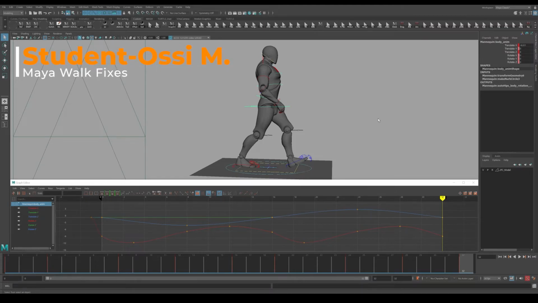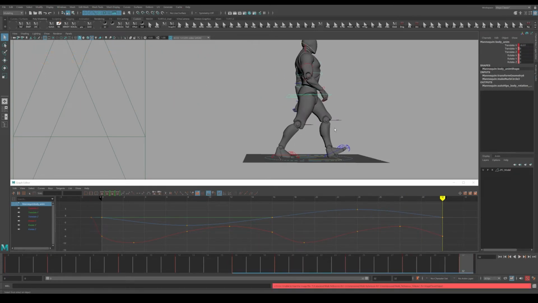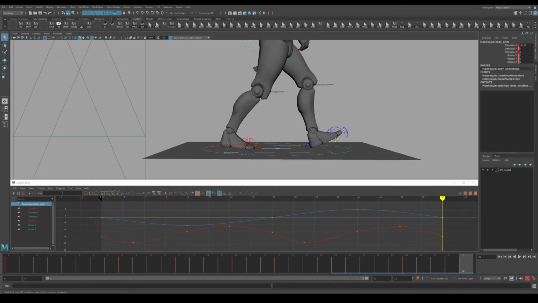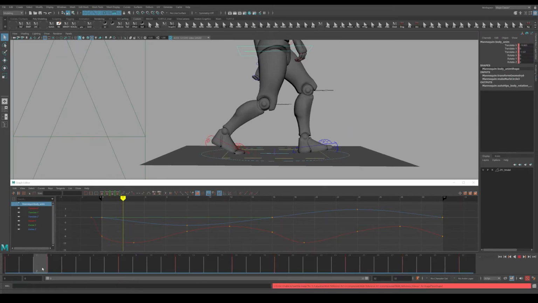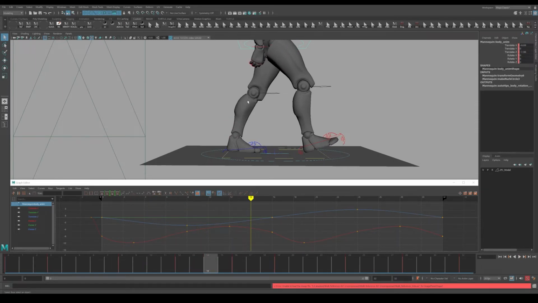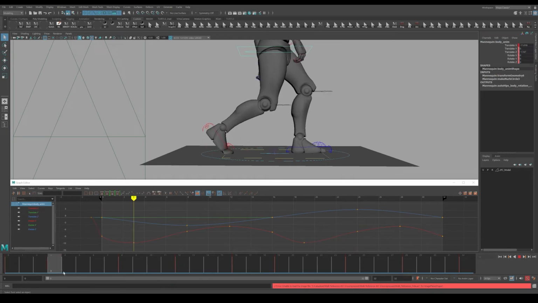Looking at this Maya file, this is a really great walk cycle overall, but we can see that there are a few issues with the lower body. So it's not focused too much on the upper body at this point, and what we're going to be looking at mostly is the lower body. If you take a look at his left leg in this section here, you can see that this knee is hyperextending. This is a very common issue that students can make.